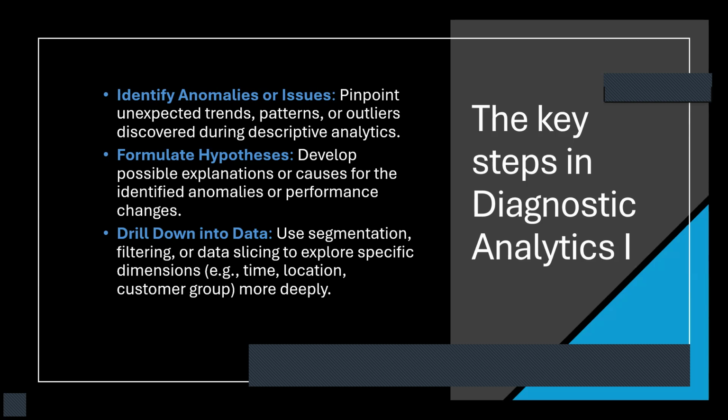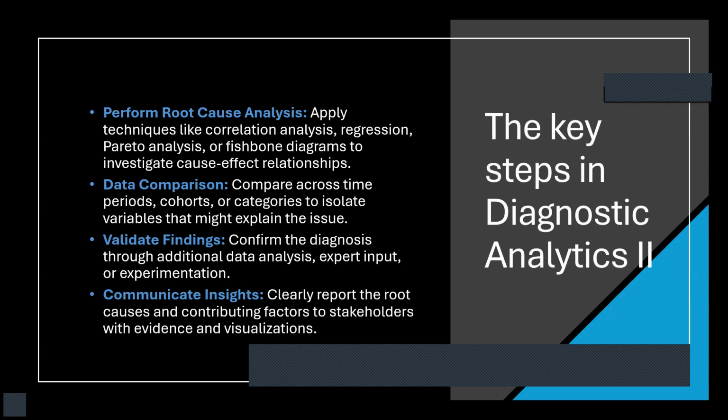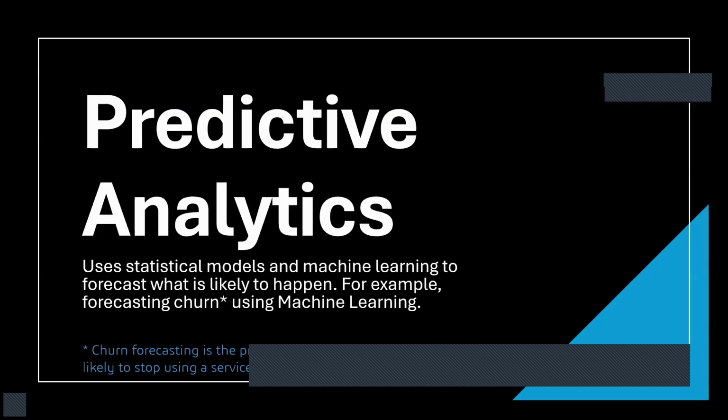So you develop possible explanation or cause for what you saw, and then after that you begin to drill down into that data, do segmentation, filtering, data slicing, and all of that too. And then you perform a root cause analysis, data comparison, validate the findings. So you can see, as a data analyst, right, you actually have to pick one area that you have to focus on, because it's a broad universe of things that are involved. So we just talked about descriptive, and then we talk about diagnostic analysis, and I'm going to share this slide for you so that we can all benefit.